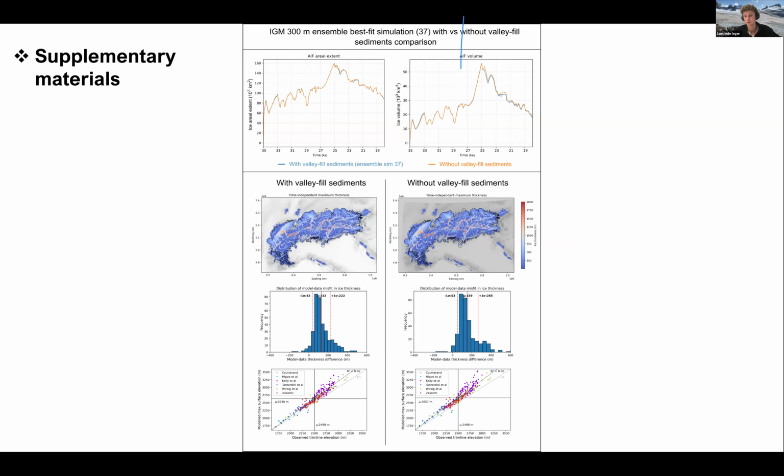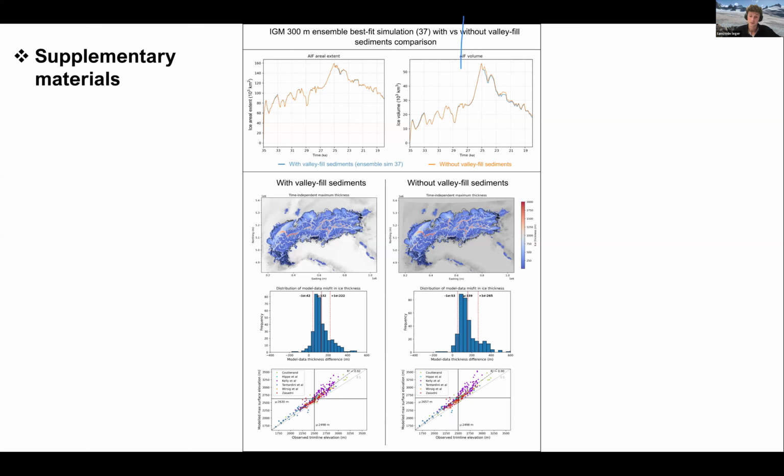our model is quite minimal, which means that when you remove these sediments, the ice fills the depression very easily in our model, and then you get to the same extent and the same thickness very similarly when you model after that. Which means that when we do this modeling, we can afford to be inaccurate with the amount of sediment that we estimate from these valley fills. It won't impact massively the results in terms of ice extent and thickness, at least.